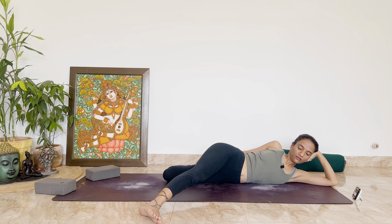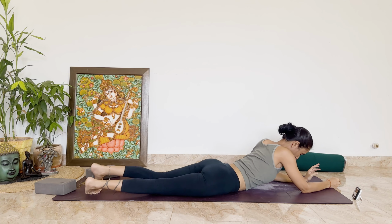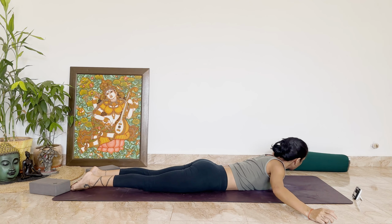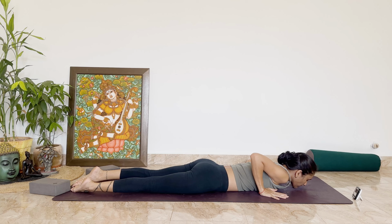And slowly you can release and lie down on your belly. We're going to move into a little bit of shoulder release. Extend your arms in the T shape, broken wings. You can rest your chin on the mat. Right palm right next to your chest.